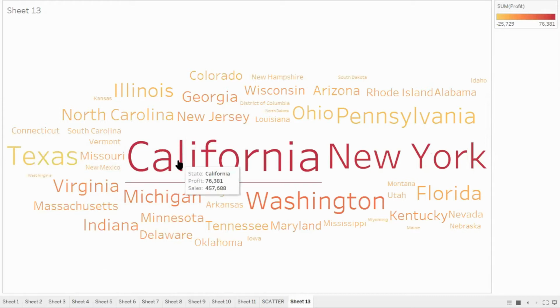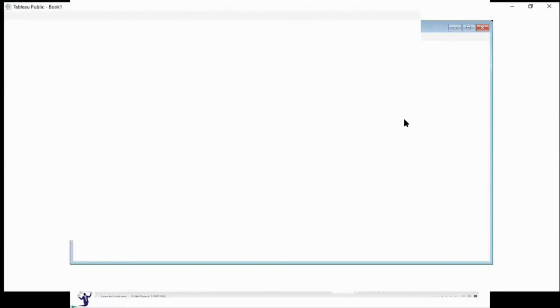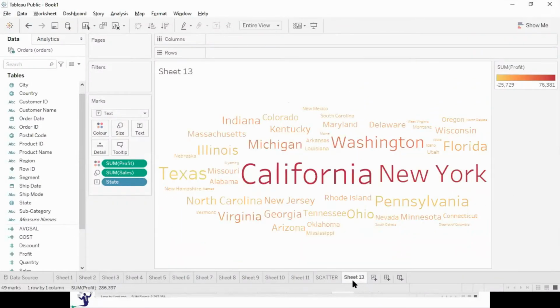So if I see California, on the sales of 457,000, there is a profit of 76,000. On the other hand, if I talk about Texas, on the sales of 170,000, there is a loss of 25,000. Right. So this is known as a word map.